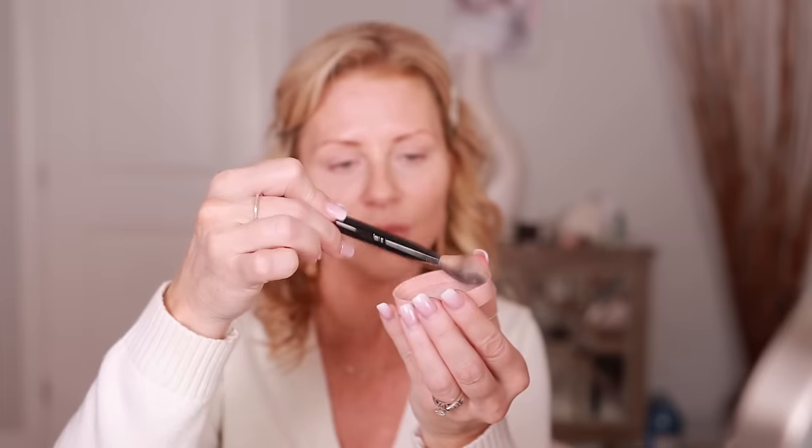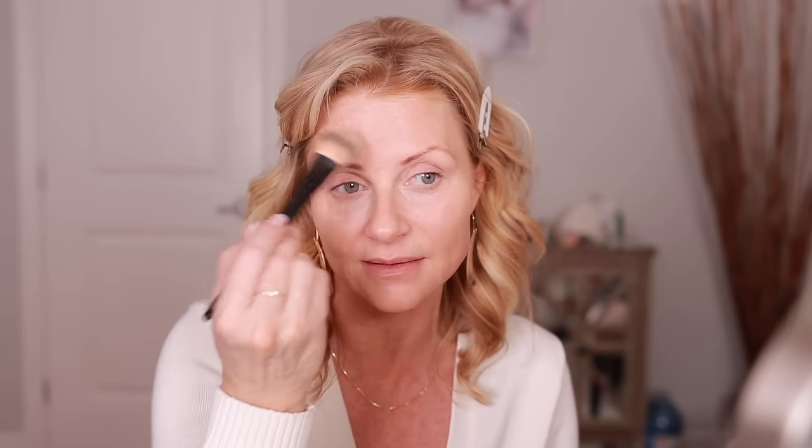I'm tapping the ELF powder on where I'm shiny. I didn't buy this before because I was worried there would be an iridescence to it, but everybody told me there wasn't — and there isn't. I'm also patting it on my brows so my brow pencil sticks. I'll put a little bit on my eyelid as well. Then I'm going to use my Anastasia Beverly Hills liner, I believe in Taupe Beige, on my lips.